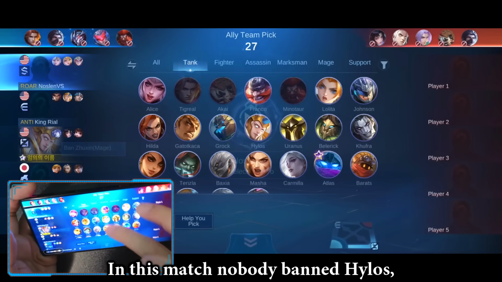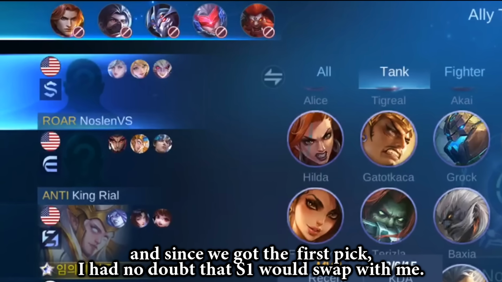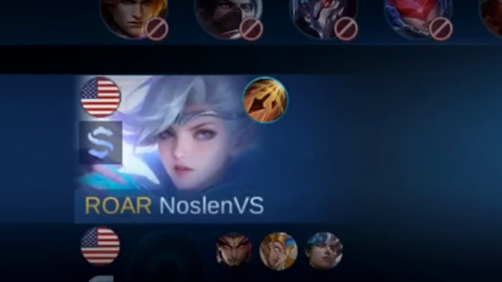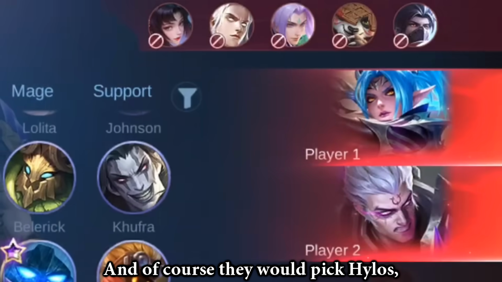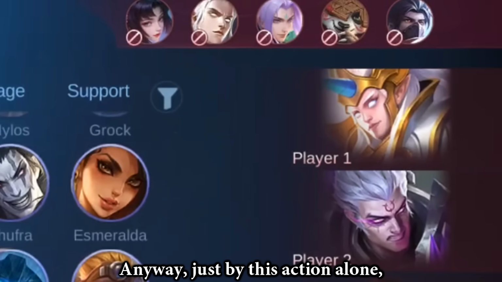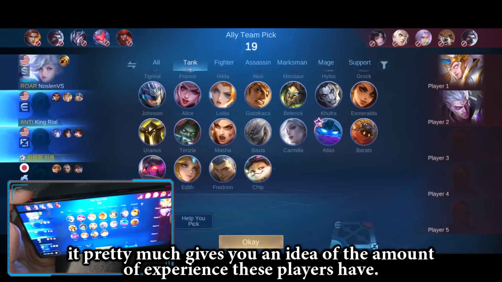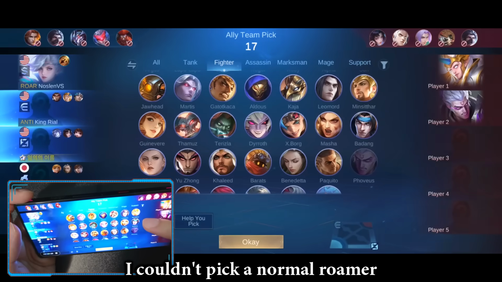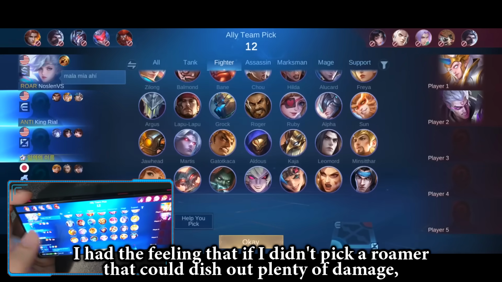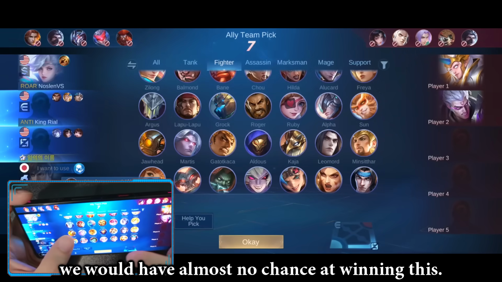In this match, nobody banned Hylos, and since we got the first pick, I had no doubt that S1 would swap with me. But lo and behold, he first picked Miya. Smiley face. And of course he will pick Hylos, seeing he's one of the most powerful tanks in the current meta. Just by this action alone, he pretty much gives you an idea of the amount of experience these players have. I couldn't pick a normal roamer, or a roamer that's just good at sustaining but lacks damage. I had the feeling that if I didn't pick a roamer that could dish out plenty of damage, we would have almost no chance of winning this.